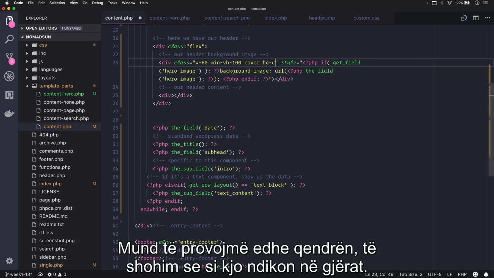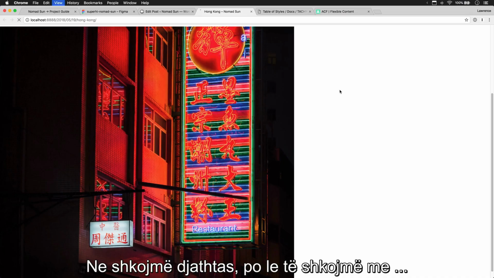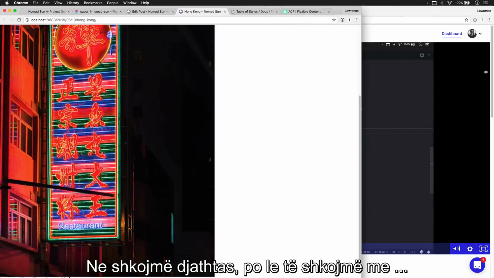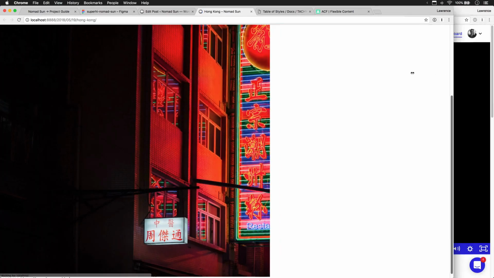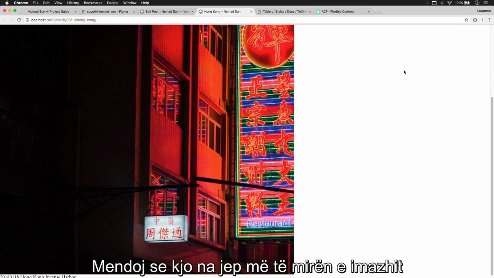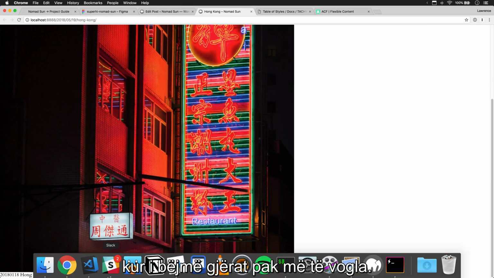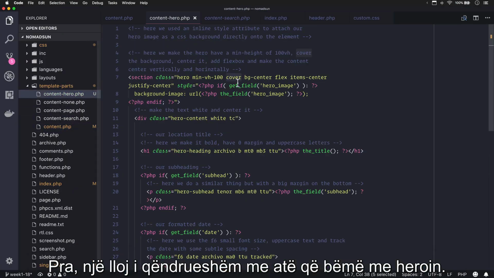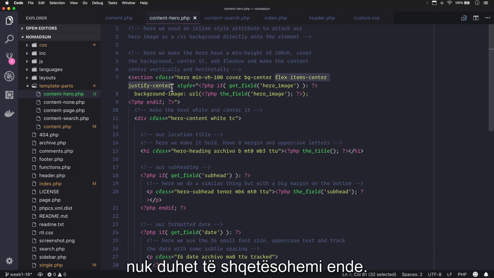We could even try center, see how that affects things. We go to right. Yeah, let's go with, what happens if we do left? No, that's no good. So let's go with center. I think that gives us the best of the image when we make things a little bit smaller. So kind of sticking with what we did with the hero. So covering it, centering it, and these other items we don't need to worry about just yet.